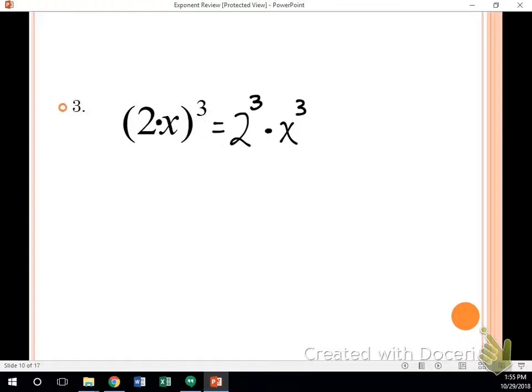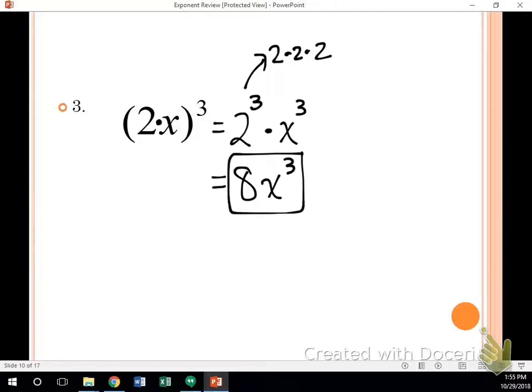But then I can simplify this a little bit. X to the third, we can't really simplify, right? We don't know what x is. But 2 to the third, that means I should take what times what times what? 2 times 2 times 2. And what would that give me? 8. So what this means is 2 times 2 times 2. That equals 8. I'm still multiplying it by x to the third. If you want, you can put your multiplication dot in there. You do not have to. Most of the time you won't see it there in a final answer.